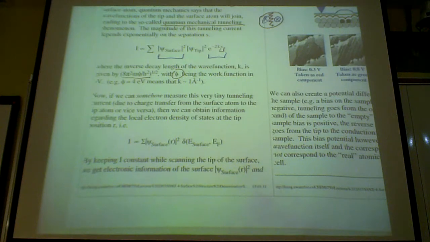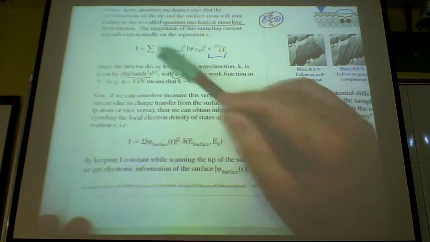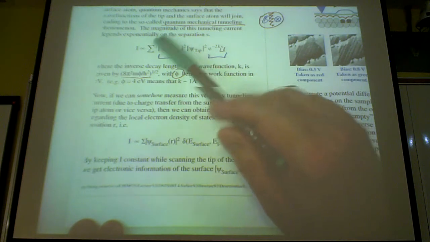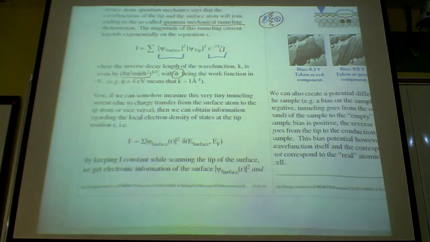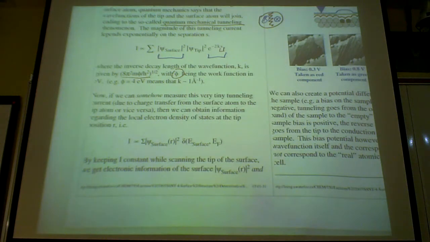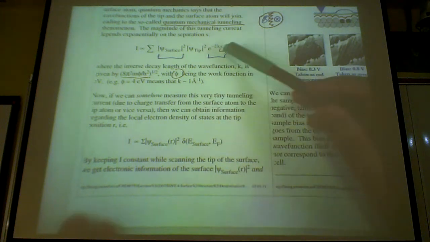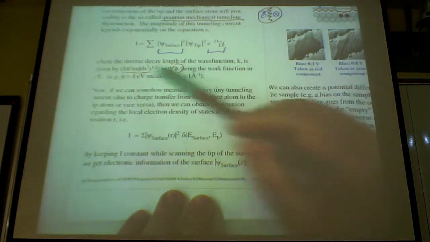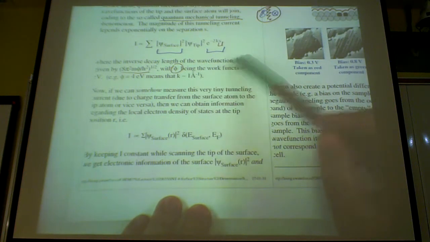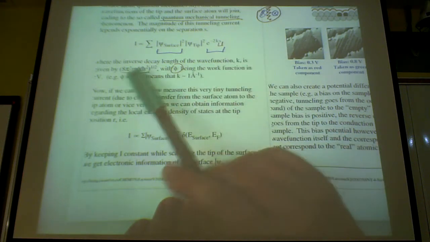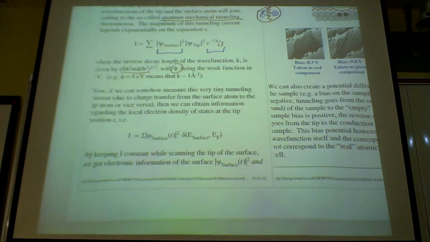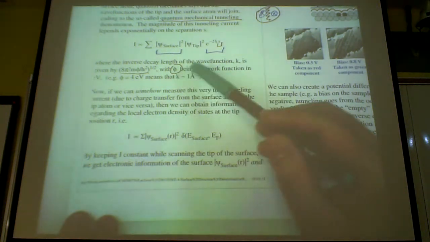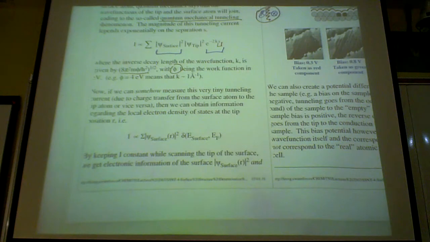So according to the postulates in quantum mechanics, we know the wave function squared can be measured as the probability of the wave functions. So you have the surface atom, you have the tip atom, right? And the connection between the two is an exponential factor, and this S here is the spacing between the two atoms that you have. Okay, and the inverse length of the wave function is K, given by this constant times the work function, right? So a typical work function is about 4 eV, and 4 eV will give you K roughly 1 inverse angstrom, something like that.